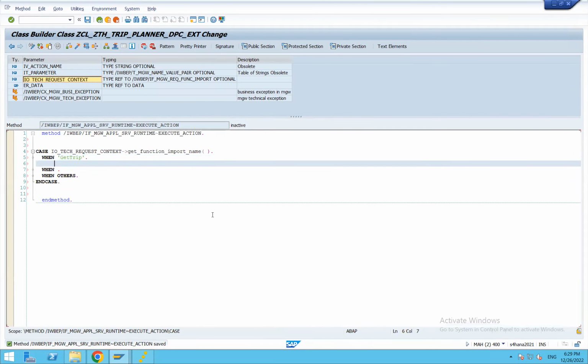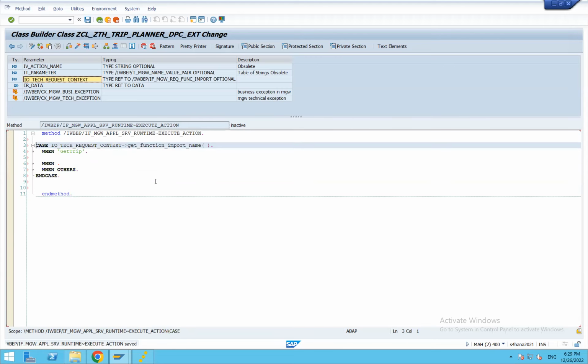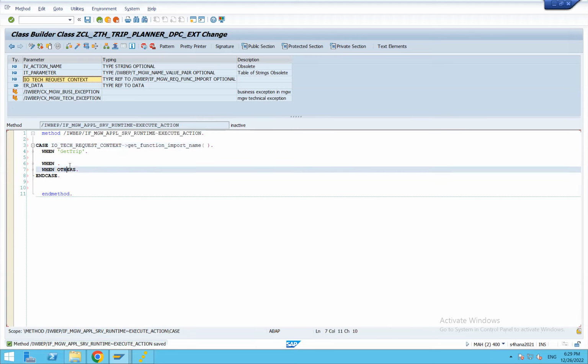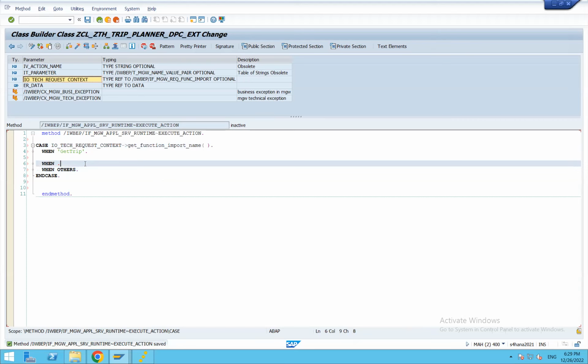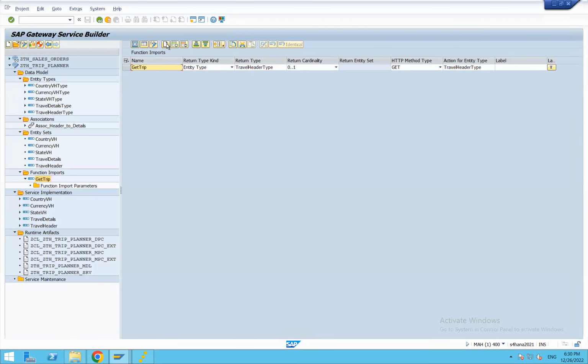So now that's it. Now we know where to implement our function import logic. So in this when, let me create one more function import, approve trip. In this case, I would like to have a return type here, saying whether the trip has been approved or not.